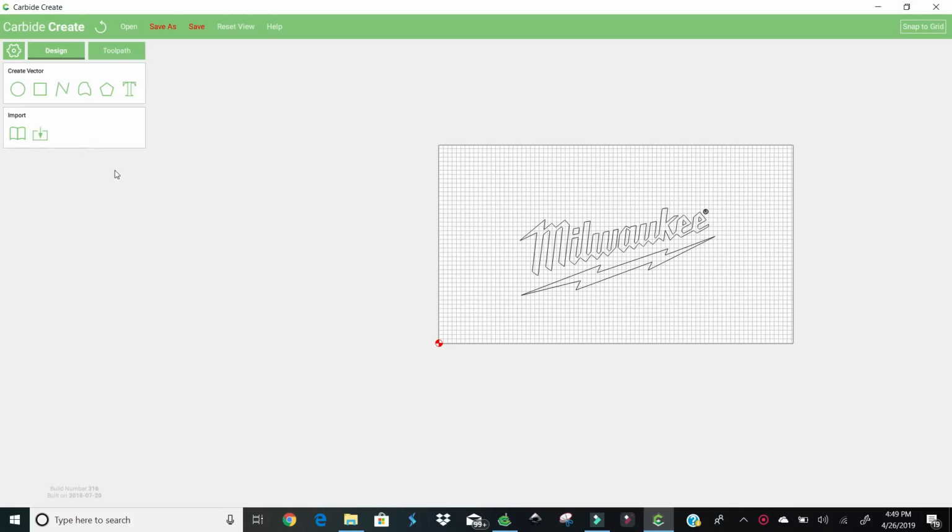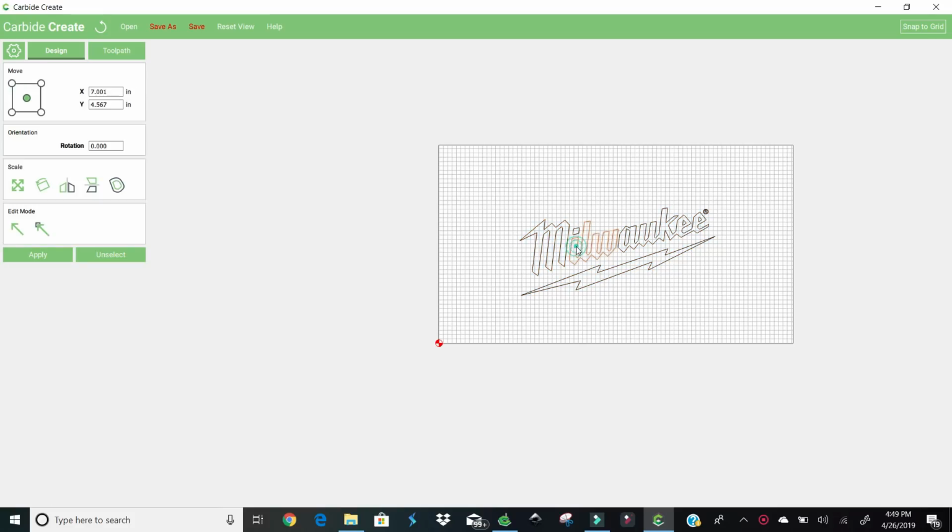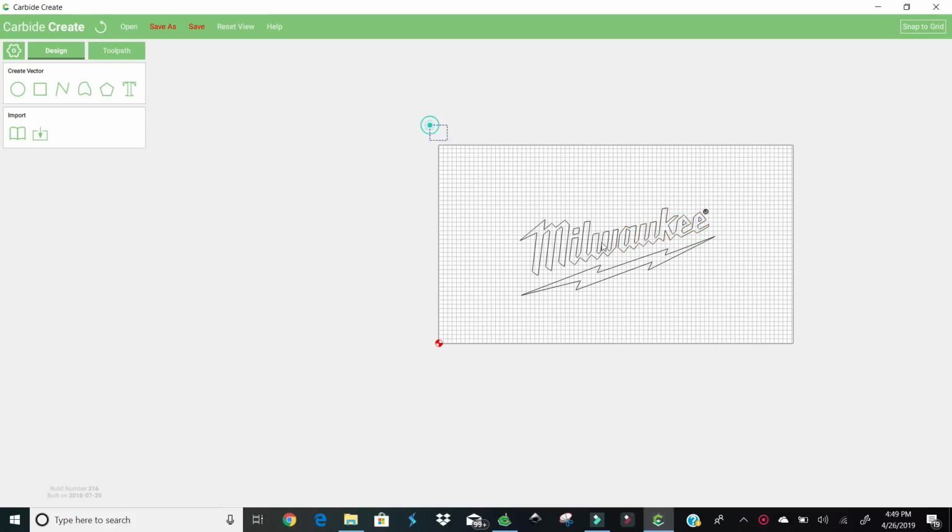So what we're going to do, we're going to come over here. We're going to select all of these. And the first thing I'm going to do actually is I'm going to group these together. So if I come over and click this, you can see that these will move around by themselves. I don't want to do that. I'm going to drag this out. I'm going to click this little group button here. And now you can see if I click on it now, everything I change up in the toolpath, it will be the exact same through here.